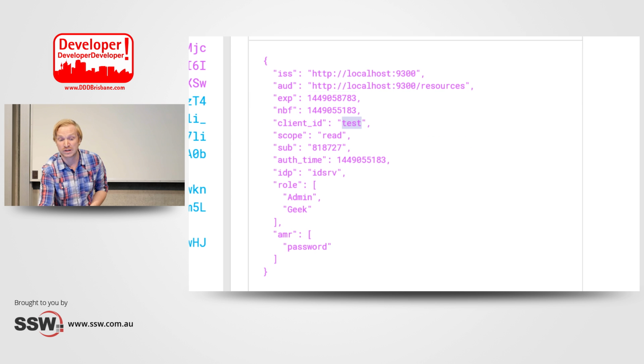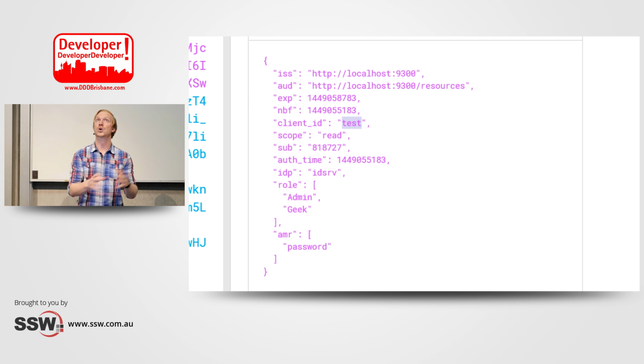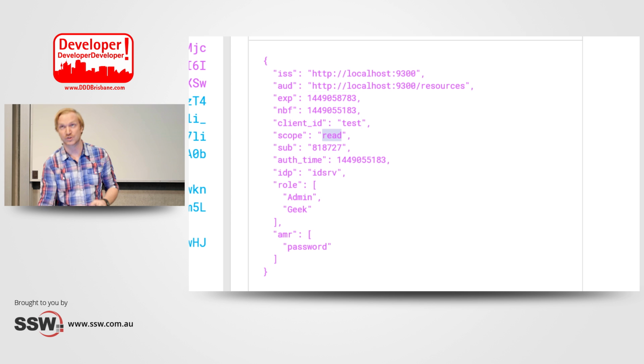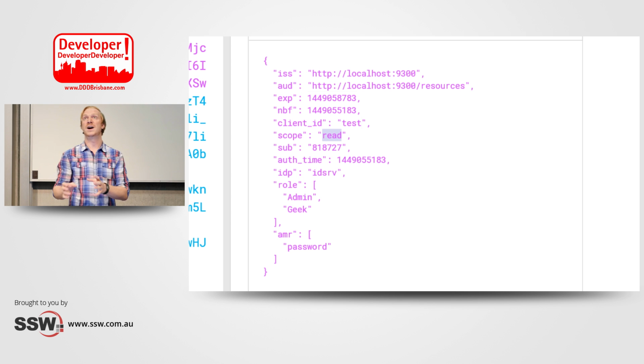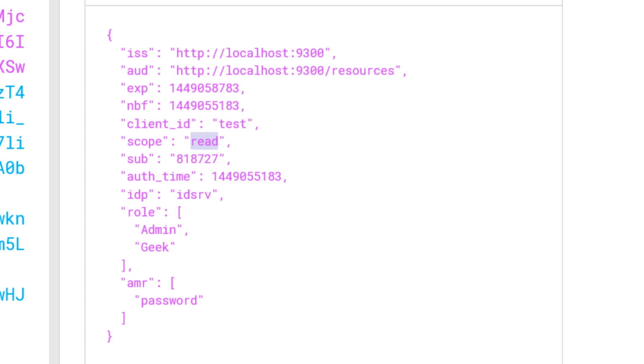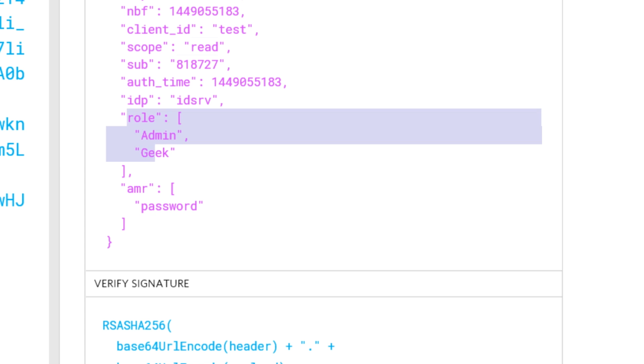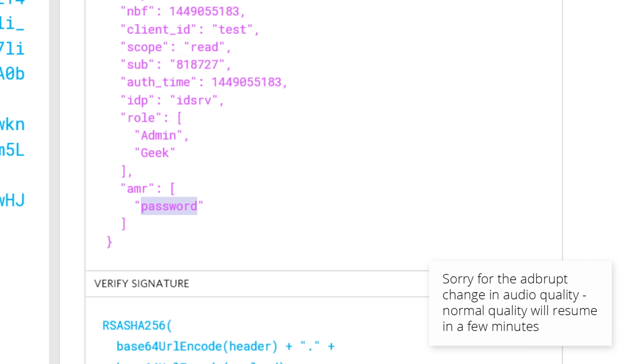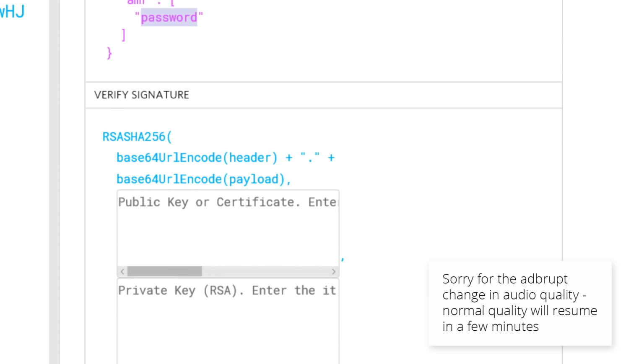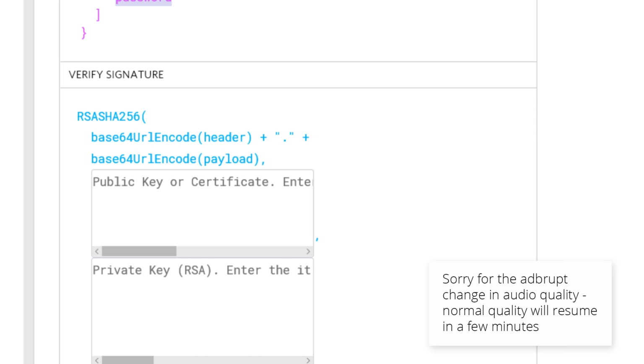We have which client, which is a third party, who invoked this, and who requested access and got this token issued. And then we get information about the scopes, which means that I can read things from the API. We could have a lot of different scopes in here telling us what we can do with this token. We get the user ID, we get some roles, and then the type of grant that we used when getting this token. So there's a lot of information in here. And then, of course, at the bottom, we could verify the signature by adding the private and public keys. But we won't do that.